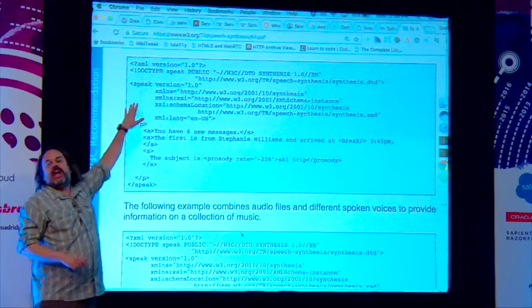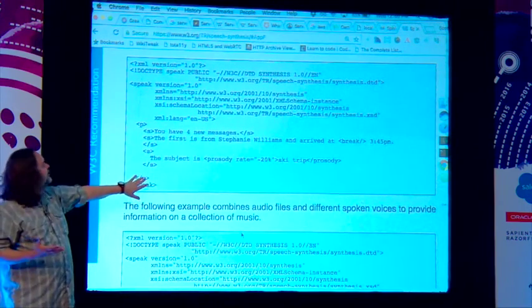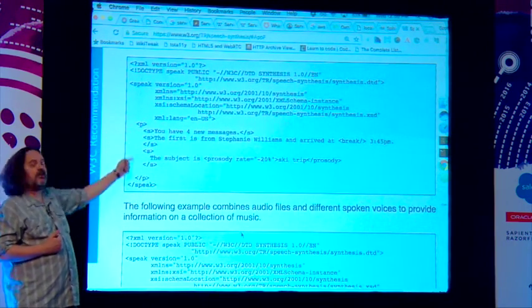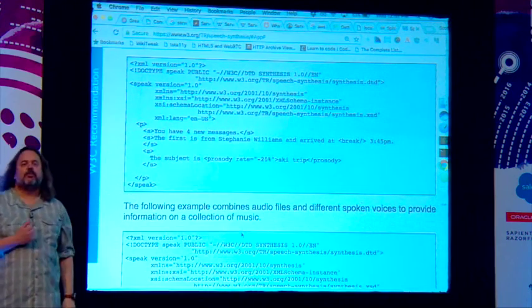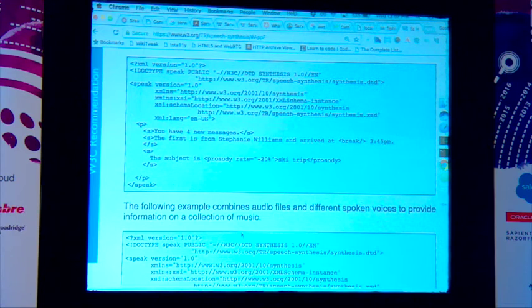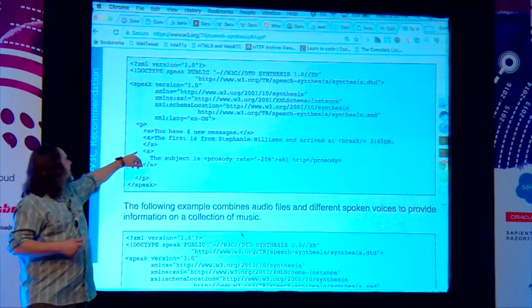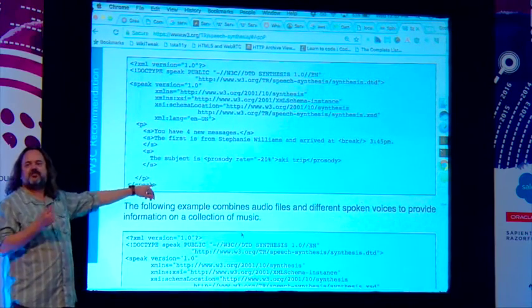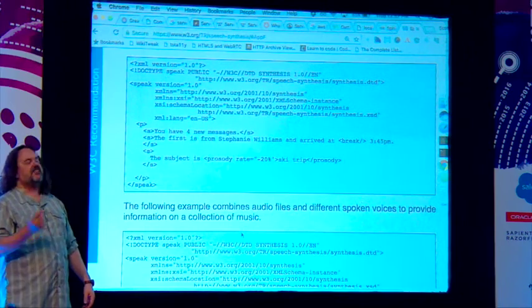So, an HTML document with paragraph elements again, but realize we're dealing with a voice browser, and so there's going to be a natural pause at the end of every paragraph. There are also sentences in here, so there will be nice natural pauses at the end of the sentence as well.